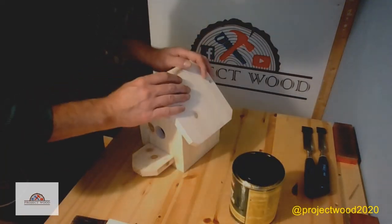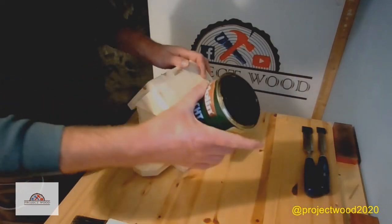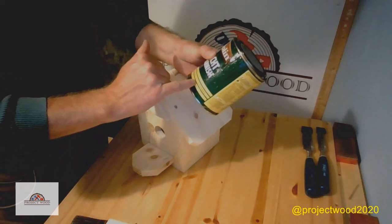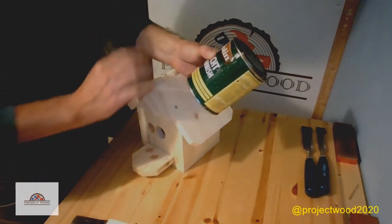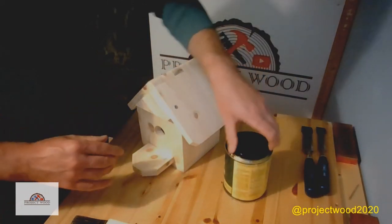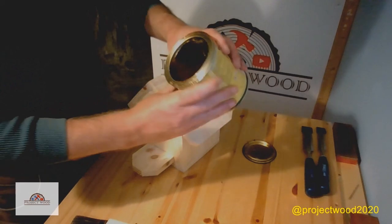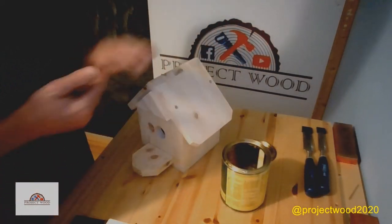Okay, so finishing touch. This is going out in the garden, so we're going to need a yacht varnish, a good strong varnish for outside. Really durable, resists peeling and flaking, and has added ultraviolet protection, which will protect the wood on the old sunny days we get. So I particularly like this varnish. It's almost like a treacle kind of colour. Dries clear, gives a lovely finish on the wood.